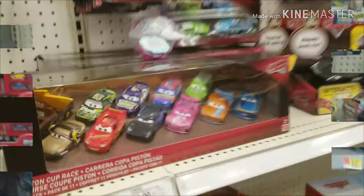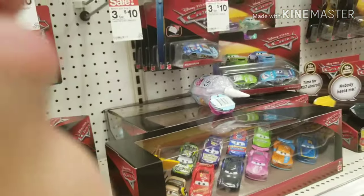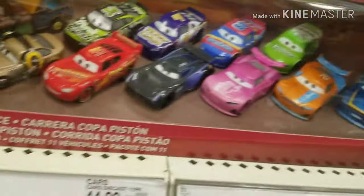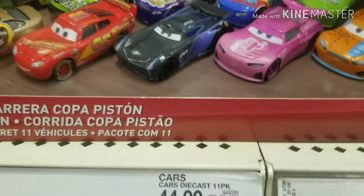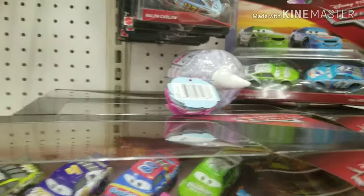Alright guys, I'm at the final store right now. I'm whispering because it's very quiet in here — I don't really want to draw attention to myself. So here we have the Michael Rotor 11-pack. Now, I'm not even kidding — before I came to this store, I was saying to myself I have not found Michael Rotor yet, and I feel like everyone's been finding this pack but me. And as I go to the next store, he's right here. There's a second one too. I already checked — I think this one is in better condition.